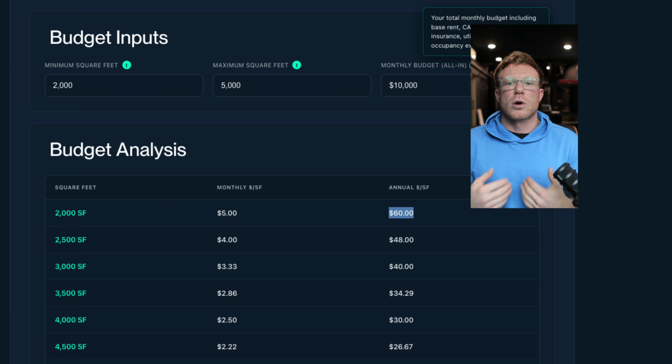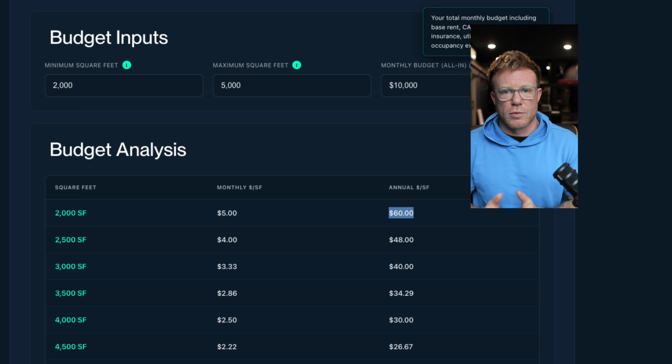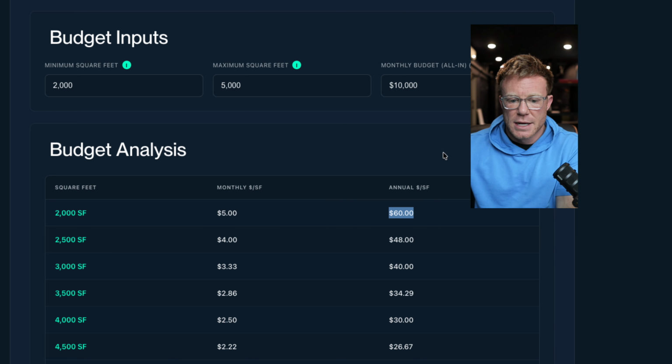Just remember, we're always able to negotiate the base rent for you. We cannot negotiate operating expenses. Those are a pass-through, meaning that is what the landlord is charged for his property taxes, his building insurance, and his common area maintenance. And it's a pass-through, meaning he passes it through to you. There is no profit made on the operating expenses. So when we're looking at this, we're assuming an all-in rate, meaning your base rent plus any additional operating expenses. So at 2,000 square feet, we can spend up to 60.